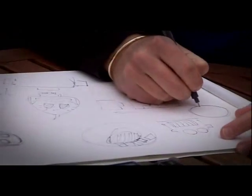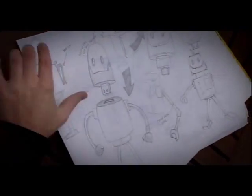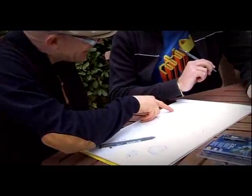So, the memory stick badge that I was planning to make needed to be both functional and attractive so people would want to wear it. We went for a character-based design for our USB badge, something that would appeal to kids, something they could swap and trade. That's the culture. Yeah, like that. Exactly. That's exactly it.